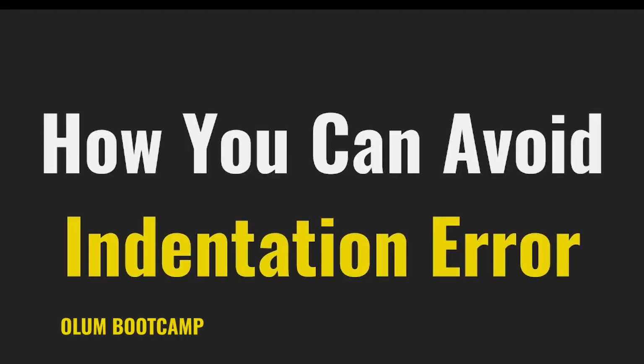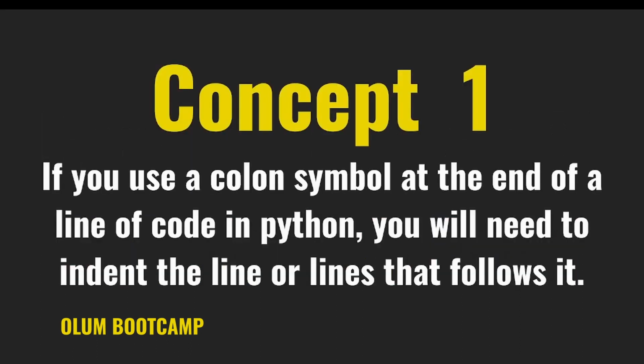Now, I'm going to share with you three concepts that, when you follow them, you will avoid getting indentation errors when running your Python codes or Python programs. The first concept that you need to keep in your mind is that if you use a colon symbol at the end of a particular line in your Python program, you should indent the line that follows it, or the lines that follow it if that block of code has multiple lines.